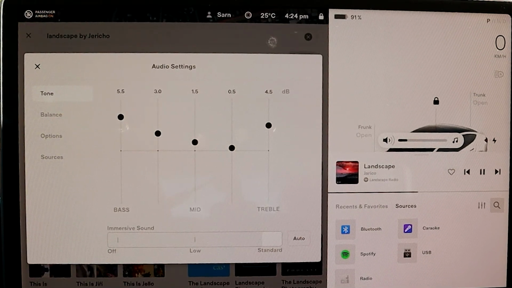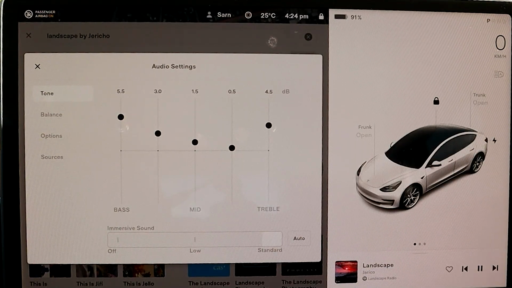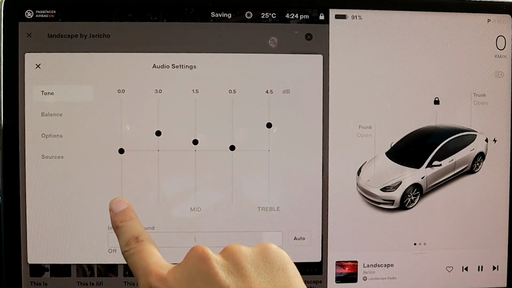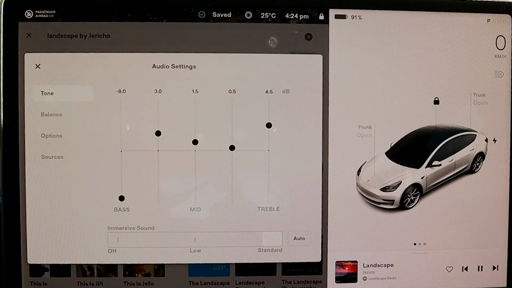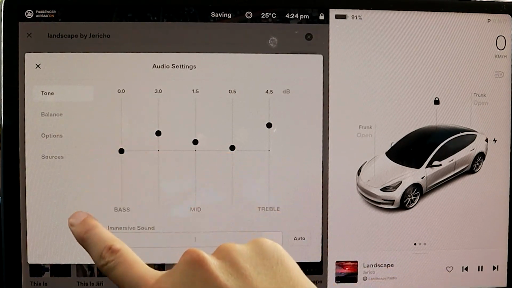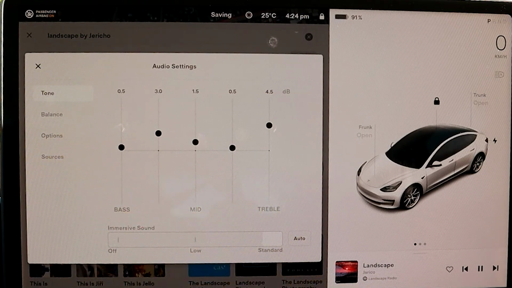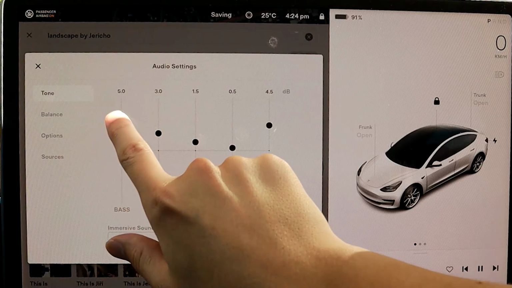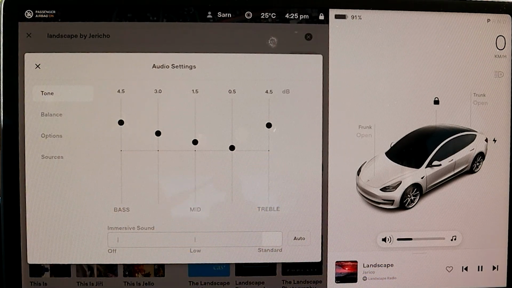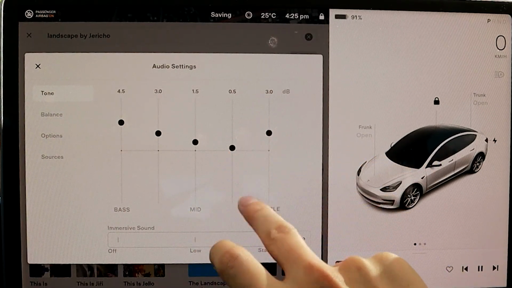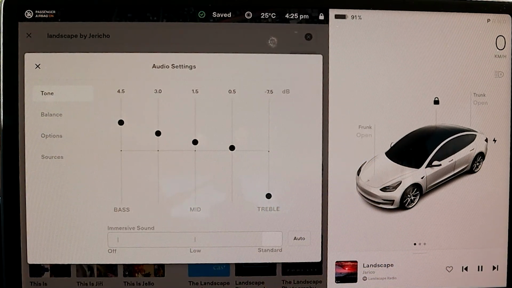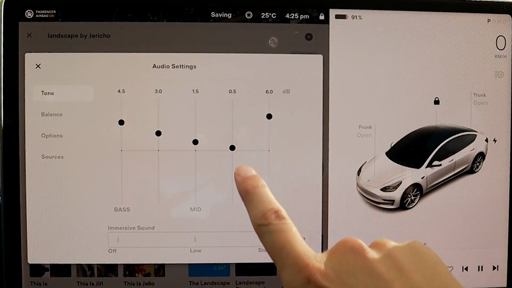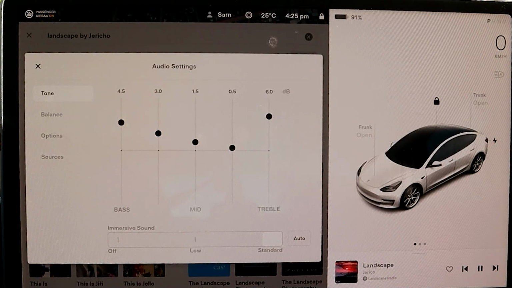This is a copyright free song because I don't want to get YouTube issues, but I can adjust the bass all the way down and it sounds like an alarm clock, or I can lift the bass up quite a bit and then we get a bit more of a punchier sound to the song. So this is no bass here. That's a bit more bass there. You might not be able to notice it, but it definitely sounds a lot nicer. Once again, you've got your audio clarity on the right with your treble. As you can hear, it doesn't sound very clear. Bump it up here and it gets far better.